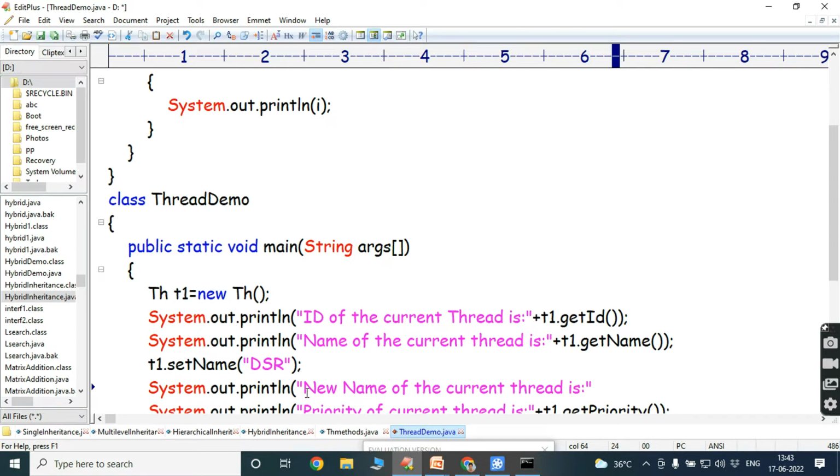That can also be written as, after changing, the name of the current thread is. We can also write it. There is no problem at all. Plus t1.getPriority. Sorry, getName.